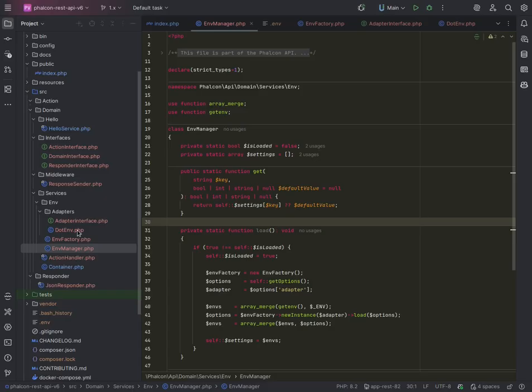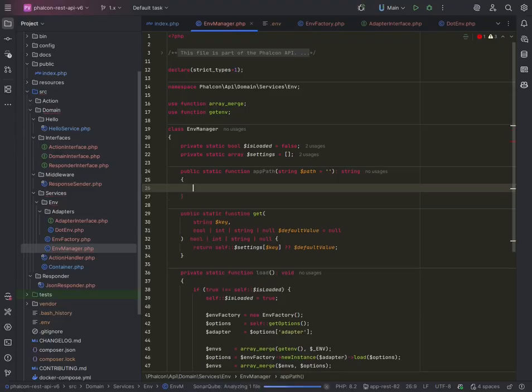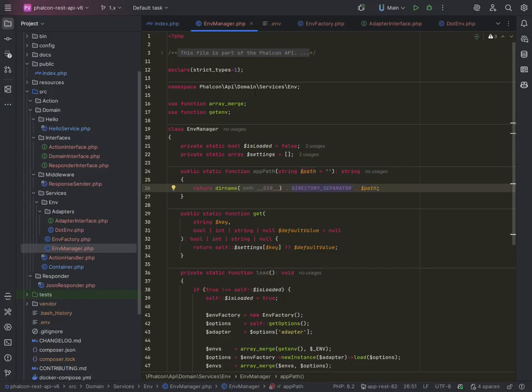Also, I have to figure out the path. It would be nice to have the path back. So let's figure out exactly what the path of the application is. So public static function app path, string path equals this, returns string, and that one will be return dir name, and then that's not going to be enough.